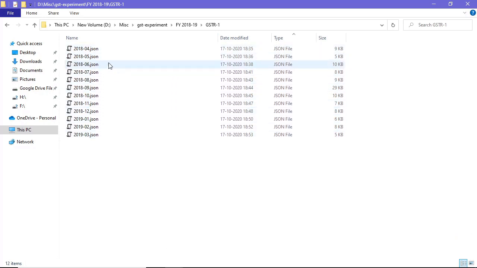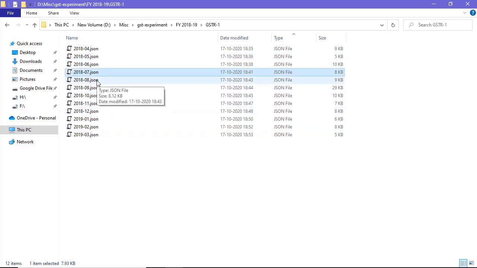Now it's not necessary that you do this activity monthly, you may do it quarterly, and also it's not necessary that you name the files in this fashion. You can name them April, May, June, like this. I have renamed them in this fashion so that all the files get sorted properly. But don't worry, Power Query can handle that sorting for you.